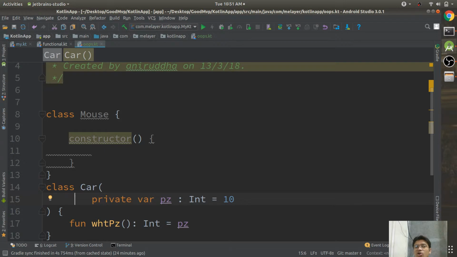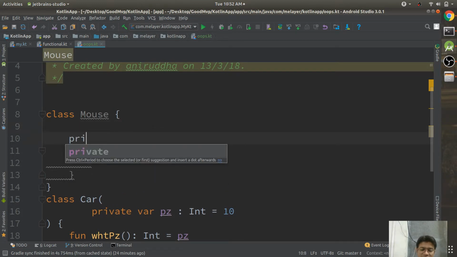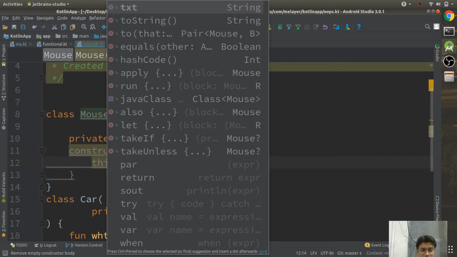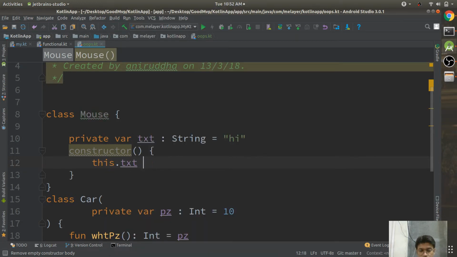These constructors are called as secondary constructors. Now you can have some private fields, typical Java style, private, where you can say txt is of type string is equals to hi, and then you can say this dot txt is equals to Android, like this.